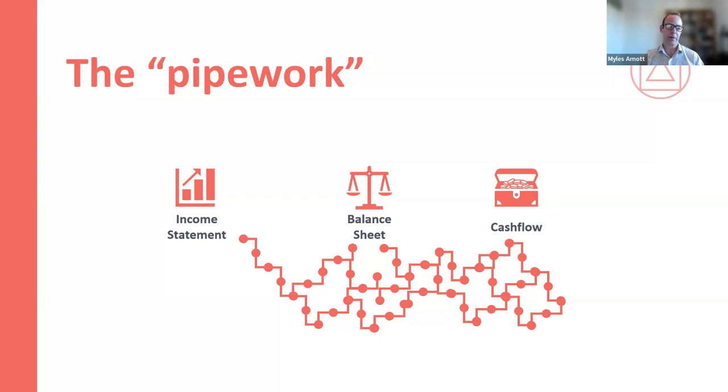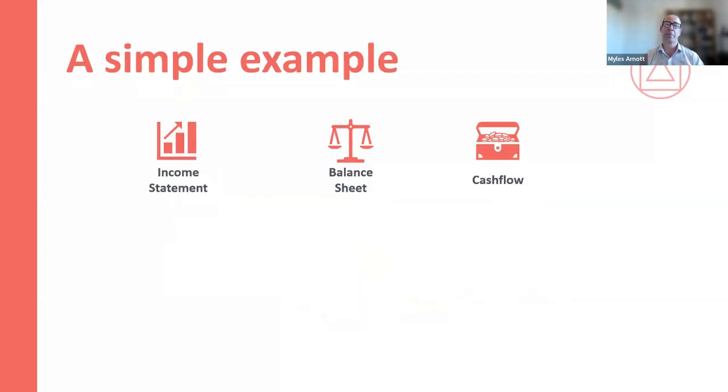Just to give a couple of examples, just for anybody who's not clear on the difference between the three and the flow of them. Just a really very simple example and very simplified. So anyone who is an accountant and a modeler, please forgive me for the simplicity of these, but I'm just trying to keep it nice and straightforward. So I've done a really simple event, which is we've sold £1,000. So we sold £1,000 worth of goods. That's given us £1,000 on our income statement as revenue, and that would flow down through into profit if there weren't any costs to go against that.